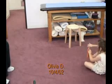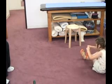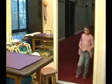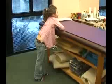She's sitting tall, and she's able to put her shoes or her flip-flops here on her foot by herself, which is quite remarkable given that we started working with her. She was already 2 years old and extremely paralyzed. And here you see a happy little girl that's taking dance lessons, doing everything in school, quite magnificent.